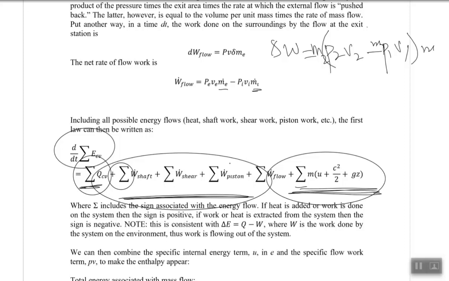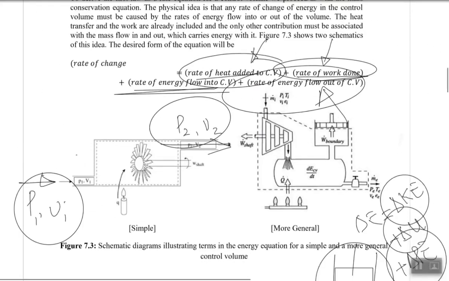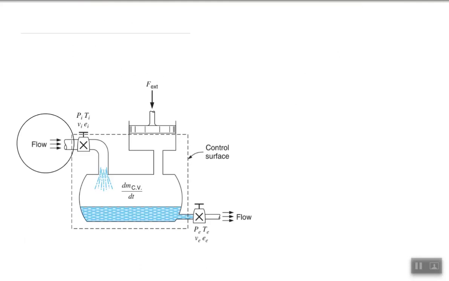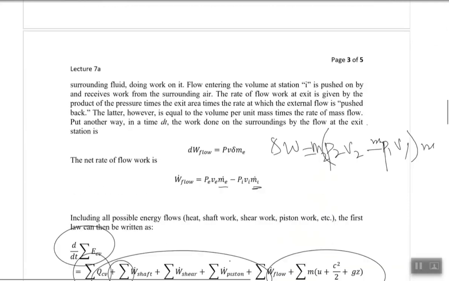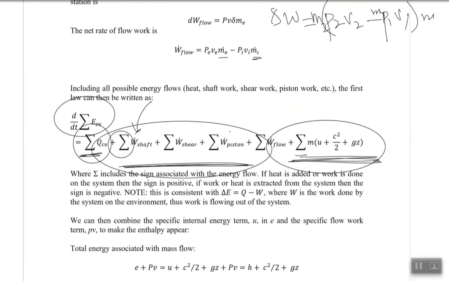Please note that there would be different kinds of work done for a complex system. For a complex system, we would have flow work, surface work, boundary work, piston work, shaft work, and so on and so forth. So we would have shaft work, shear work, piston work, and flow work. We are talking about a complex system in which there are different kinds of work done. We are also talking about the internal energy change with the mass, the kinetic energy, and the potential energy. Make sure the mass is multiplied, and we are assuming the mass in and out of the system is the same, so that's why there is a single m over there.